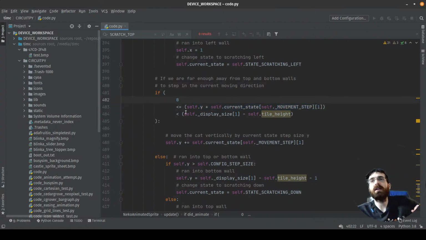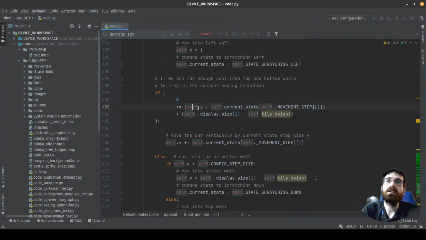This is where the formatting from black, I really think, made this less understandable for me because it's a three-way if. So it's, is this one in the middle, basically in between these two values? So is the y plus the movement step of the state we're in, the place where we're gonna go if we take a step, less than 0?